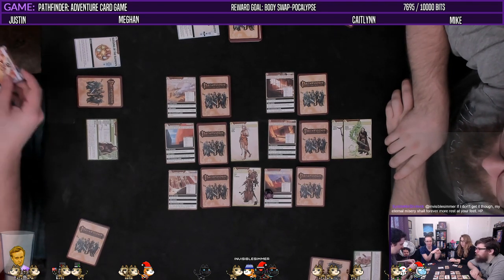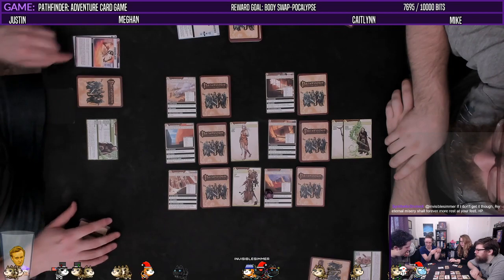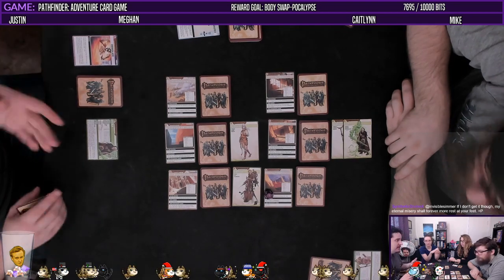Oh no, I just discard it because I do have the Divine. Otherwise, I would have been able to recharge it. That's how spells work. There you go.